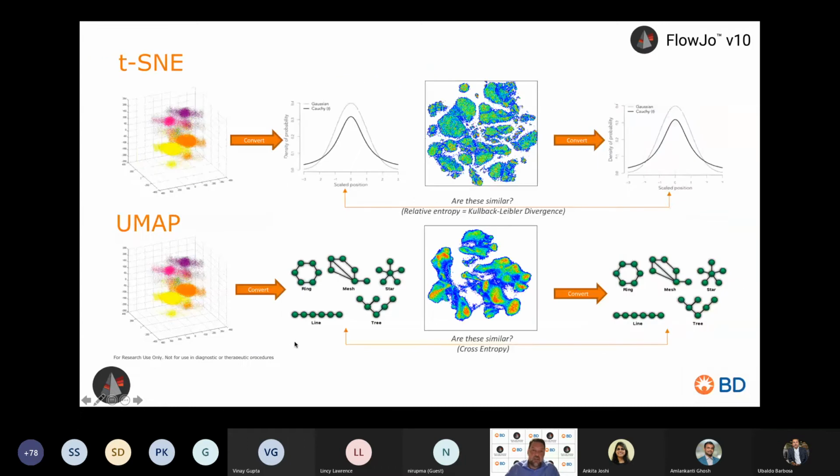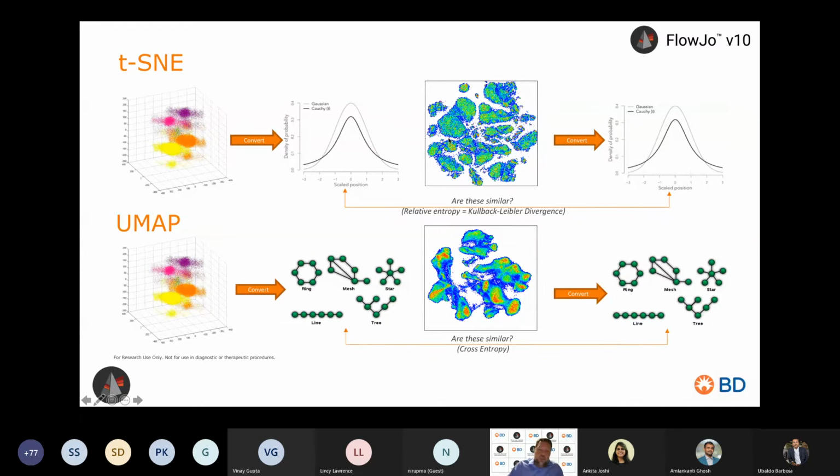I've mentioned that these are different math approaches to dimensionality reduction, but they're still both iterative, cyclical algorithms, and they take some time to calculate because of this cyclic iterative nature. What t-SNE does is take the high dimensional data and convert it into a Gaussian probability distribution across many different sections. And then it seeds the data in this low dimensional embedding. It initializes the algorithm with a certain seeded state.